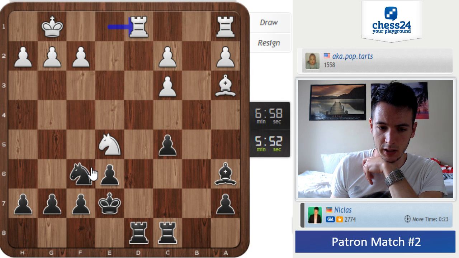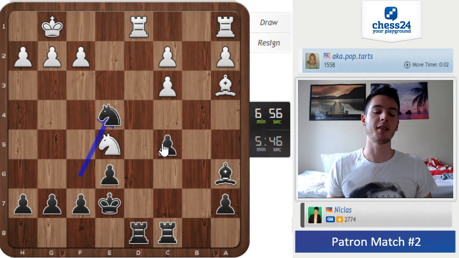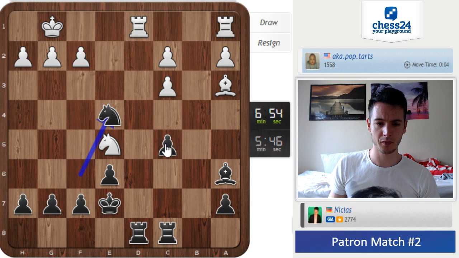Okay, I'll play knight e4. Yeah, my pawn on c5 is definitely a liability in this position. Oh, I just made a mistake. Well, yeah, kind of a mistake.